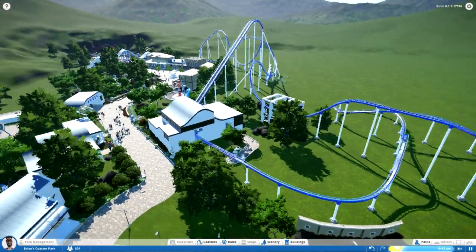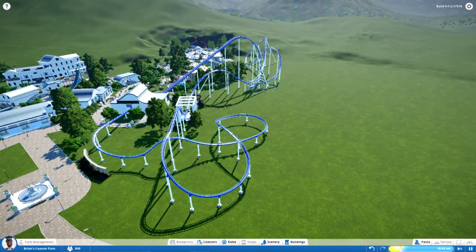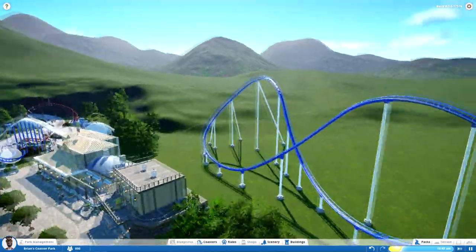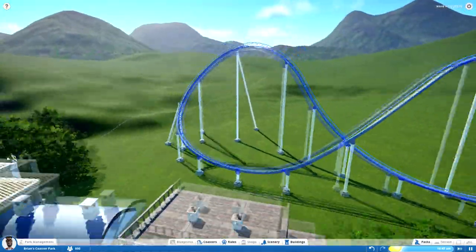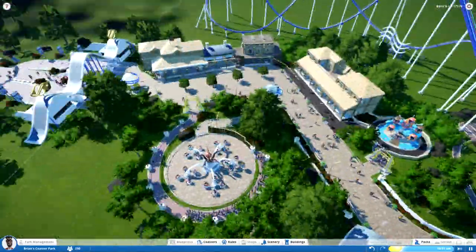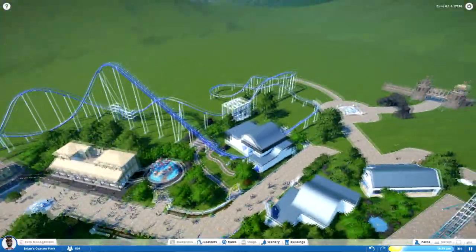All right, so now that we've seen the coaster, which I am actually going to tweak a little bit more, right at the turns in the end of the layout, basically right here. I'm going to make it better, smoother, and more realistic. But I'm going to do that off camera. I'm not going to do that in an episode.